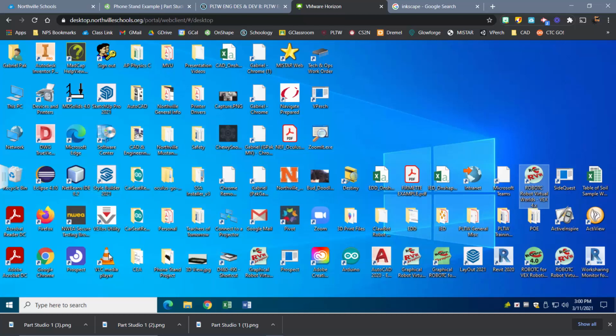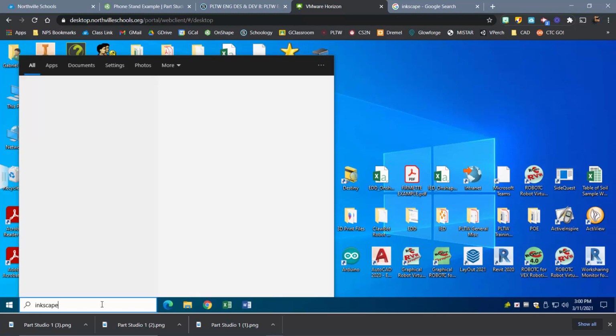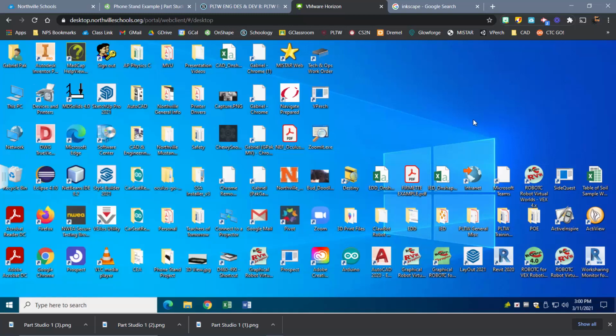Okay, once you're here, I'm going to go to Inkscape, and it should show up eventually. Oh, and maybe not. Let me see if I can find it somewhere else. Okay, give me 1 second.